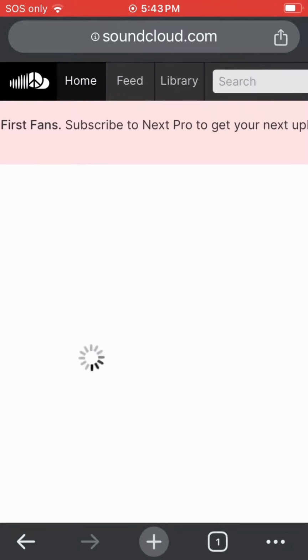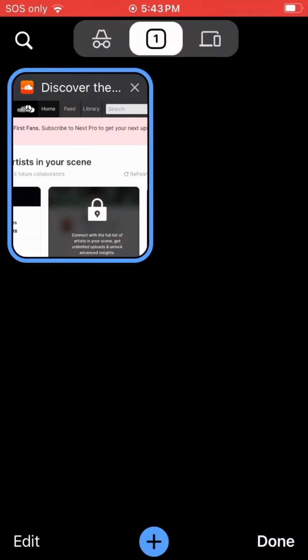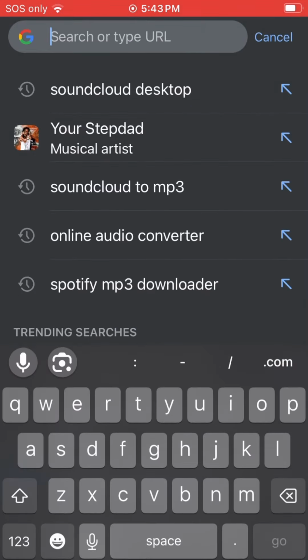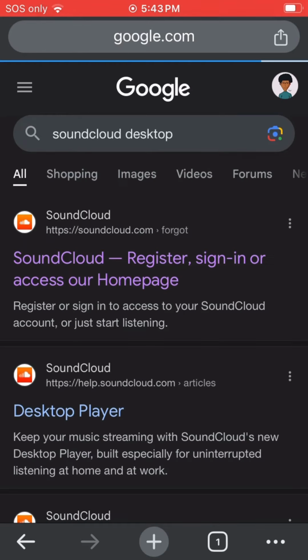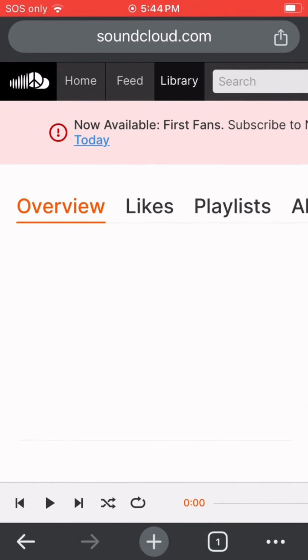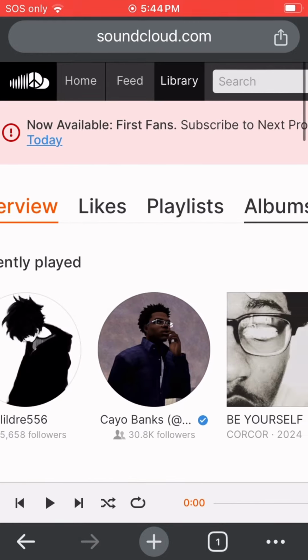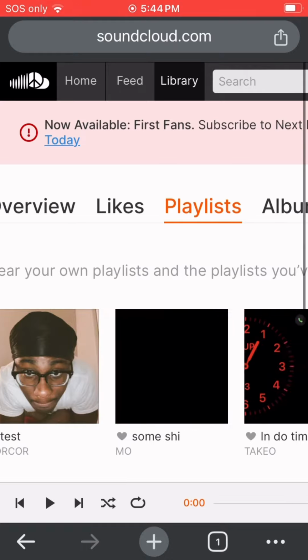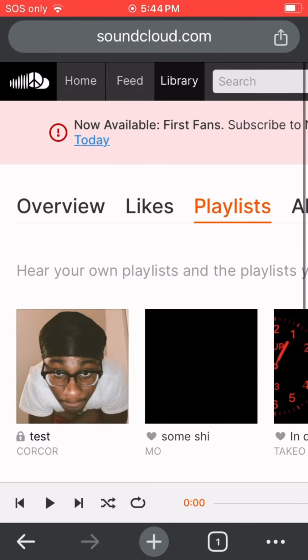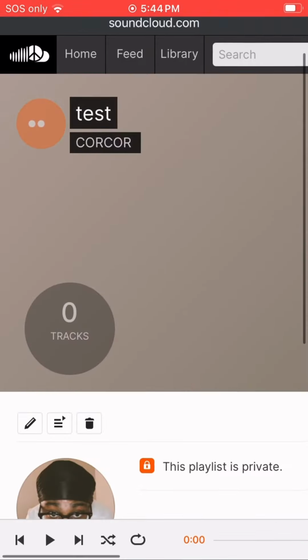Then as soon as it's done, you get off of it, refresh it, get off of it, and then you come right back to it, press it again, press the same stuff. After you press that, press library. You got to move very slowly and press the playlist button and go to the playlist that you just created. Just press it, and what you finna do is press that pencil button on your left right there.